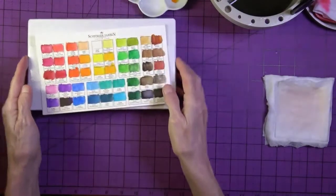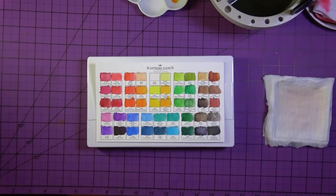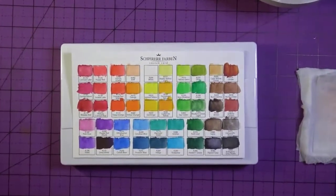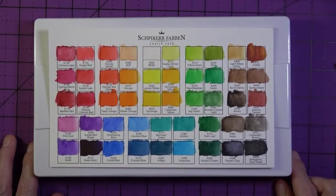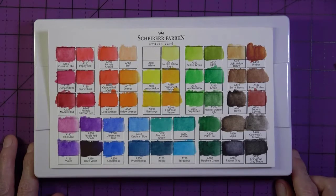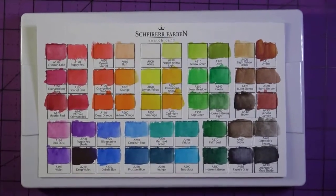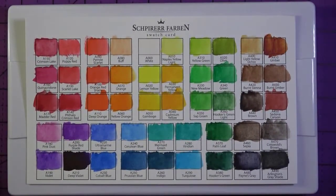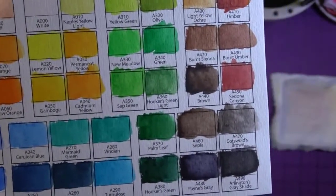So I'm going to scroll in so you can see. Slowly, slowly. Okay. So this is what they look like. They look cool. I'm going to scroll in some more. Wow. Okay. So that's not too bad. You know, it's a swatch card. Let's see. Up close and personal.